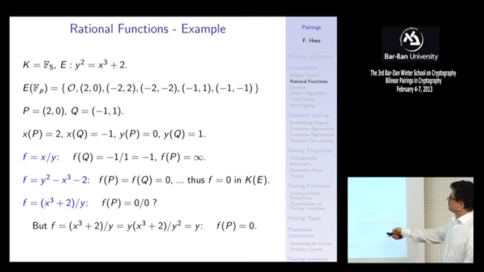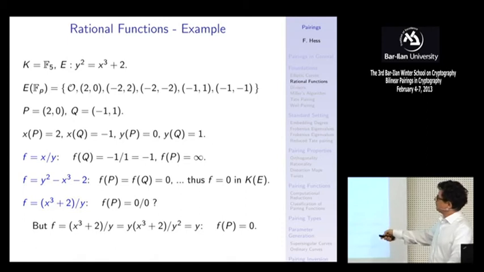So what happens if I take this function? Well, let's see. For q, I should divide the x-coordinate of q by the y-coordinate of q. So -1 divided by 1. Okay, -1 comes out. What about p? The x-coordinate is 2, the y-coordinate is 0. Oh, I get infinity. Okay. Let's look at this function. If I plug in coordinates here, I always get 0, because this was just the definition of the point coordinates. So this function is always 0. And this shows something: the functions are not uniquely represented by their polynomial expression. This function is the same as the 0 function.